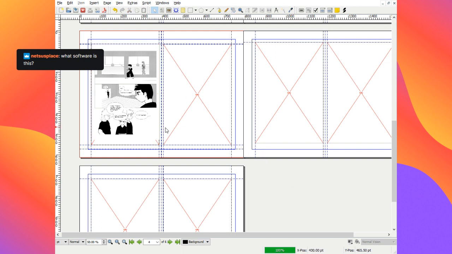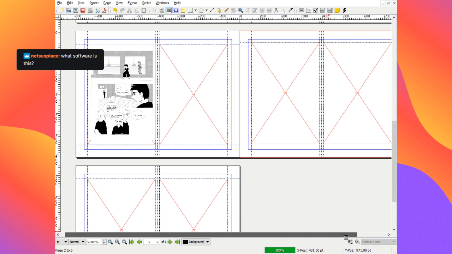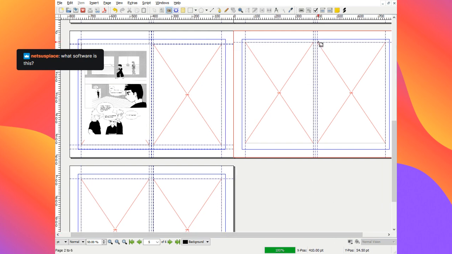And you can see here that the pages are going to be enough. I have here a little dummy that is about 8 pages, but this comic is about 23, 24 images.